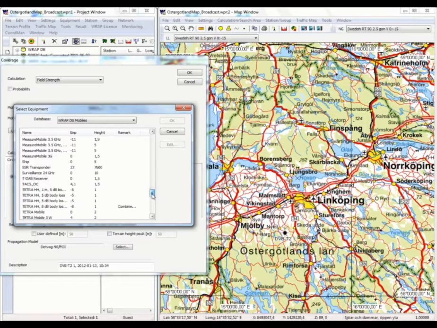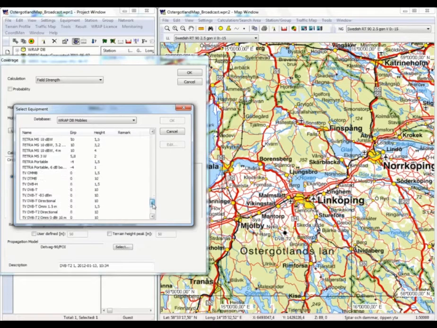And I can make some settings here. For instance, we want to have a probability, the local availability percent to achieve coverage. When I press OK, the calculation starts, and there is a meter that indicates that now it is ready. The result appears in the results in project folder, coverage results area.